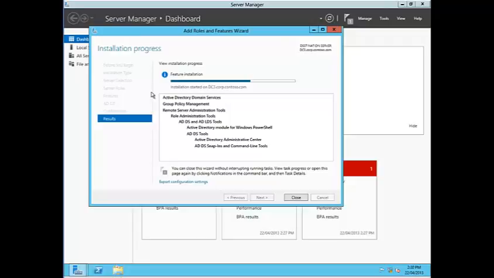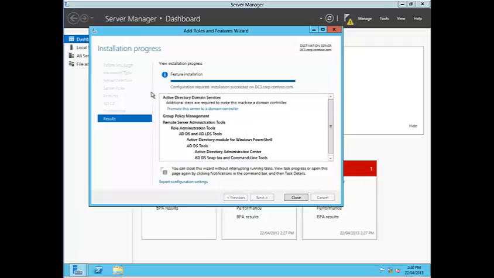At this stage we haven't run any forest prep or domain prep actions, and the new DC Promo wizard will allow us to do that automatically as part of the installation, which is really good because it means I don't forget to do those things, and also it means I don't have to keep removing myself from the promotion wizard and performing those outside of that.